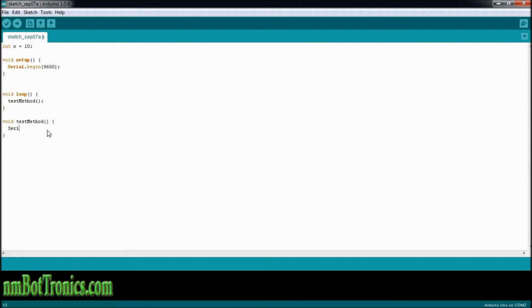We're going to go Serial.println, and we're going to print the value of x. And then, so that it keeps changing, we're going to increment x by 1. And then when this method is all done, it's going to go back up here, and it's going to execute the next line. So we're going to give this a delay of 2 seconds. And here, our first method is made. We're calling a method. We're making the method do something.